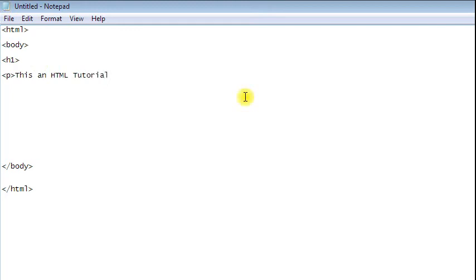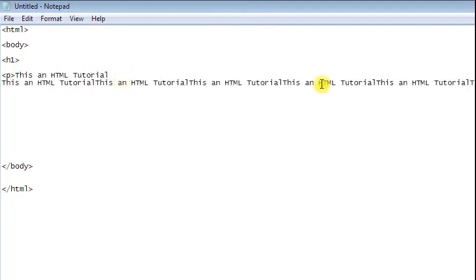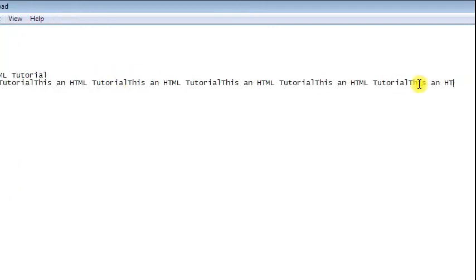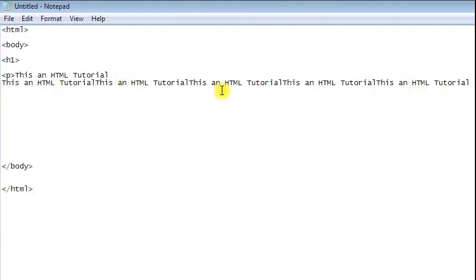Okay, so that's what we want to type. Now what I'm going to do, to make this a little bit longer and a little more realistic, is I'm going to copy this and paste it. Alright. So there's our paragraph. Now underneath it I'll put the ending paragraph tag.